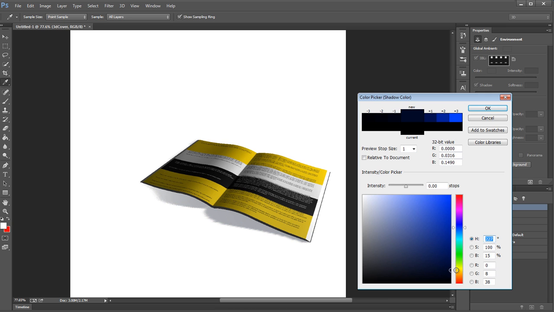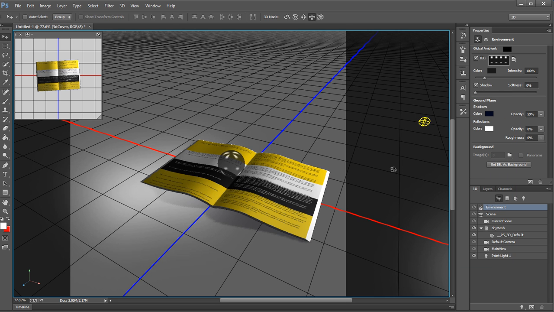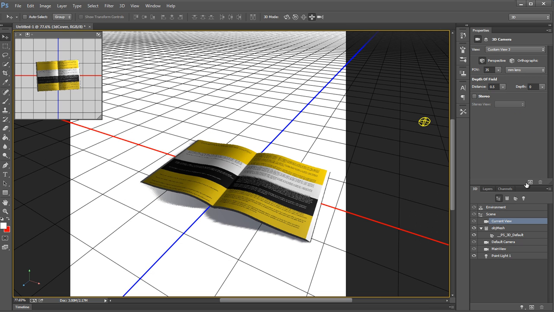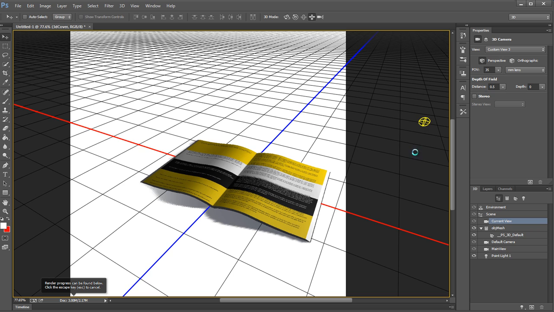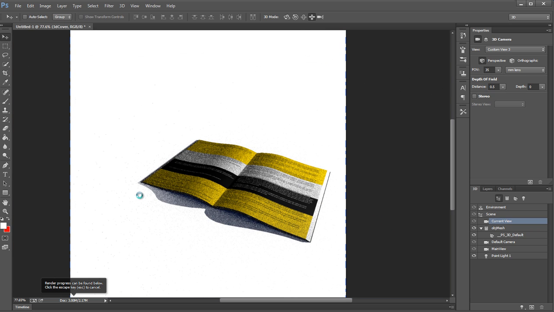Blue shadows occur. They're not actually blue, they're just the absence of light, right? This is what the shadow is. And under normal daylight conditions, you have blue light coming from the sky, even though there's no sun, so that's why shadows tend to take a blue shade to them. Also ramp up the opacity of the shadow. So let me just render this out so I can preview this a bit more accurately.